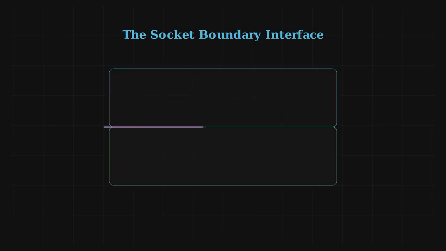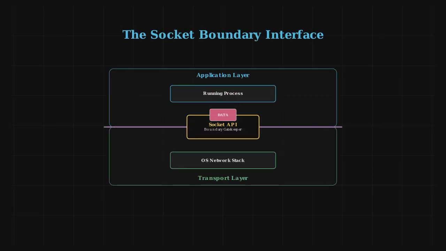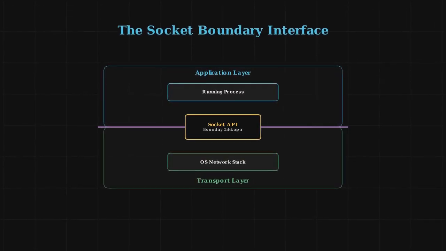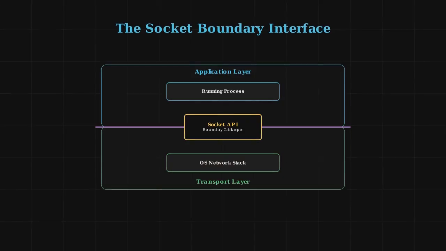In computer networking, processes running on different hosts must communicate. But an application process doesn't handle the network directly. Instead, it sends and receives messages through a software interface called a socket. Think of a socket as the door between the application layer and the transport layer.